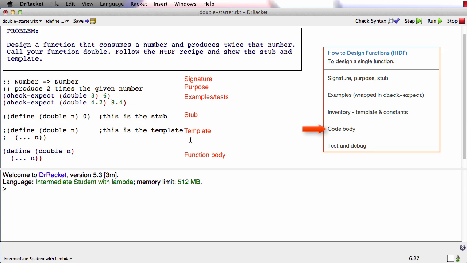And what I'm going to do here is actually elaborate the second example. Just to make this more clear to myself, I'm going to say, look, the reason it was 8.4 is that it was really 2 times 4.2. And now I have my aha moment. I understand what the function's supposed to do. It's times 2 of n. I run it. Both tests pass. Fantastic. I have the sense of my function working.